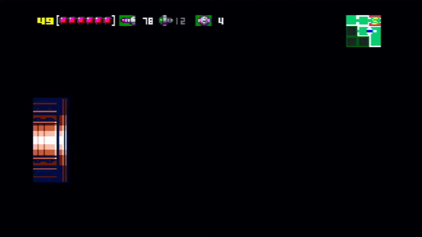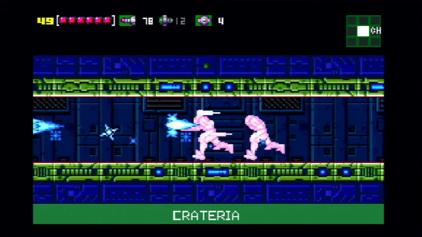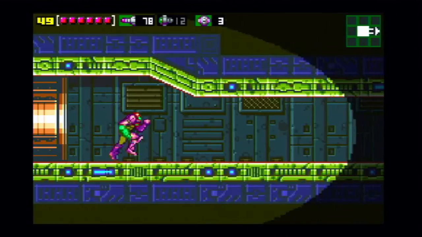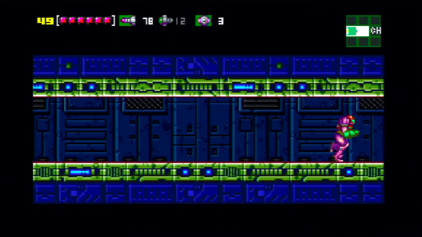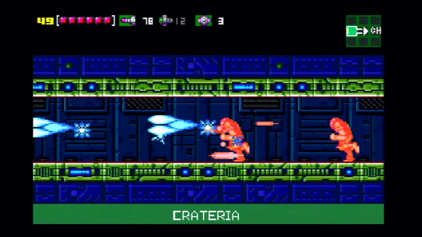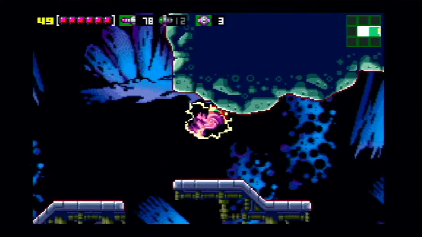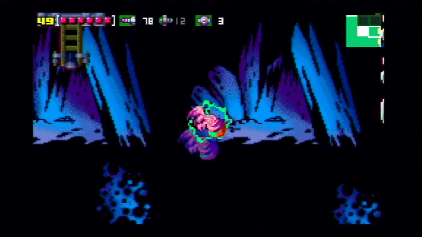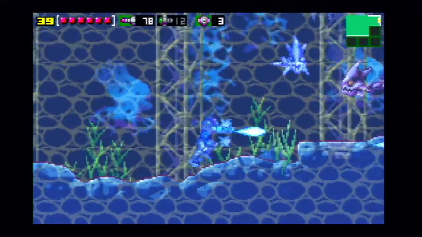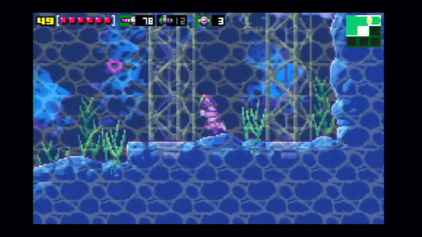Up ahead, I believe we're going back to the rest of Zebes. Yep, we are. Starting in Crateria area. Oh, we need a power bomb here. I want a speed boost for here, though. You might recognize this area, right? Yep. Sure you guys do. You can go in the water now and kill these fish easily. Despite the fact that there's not a lot, but still.